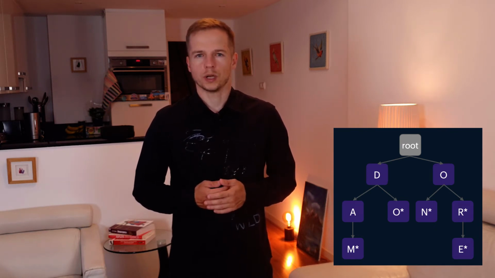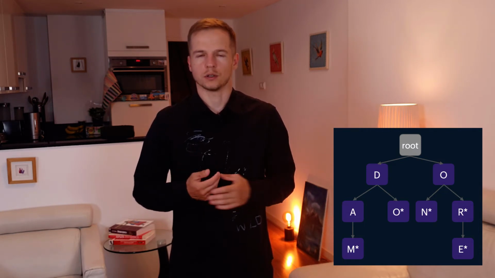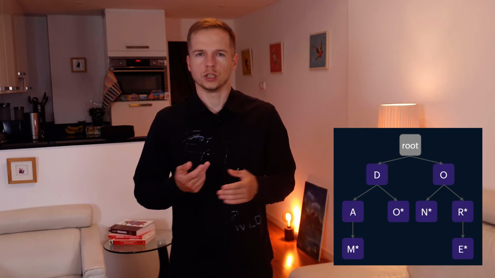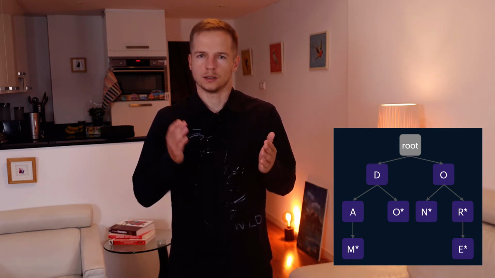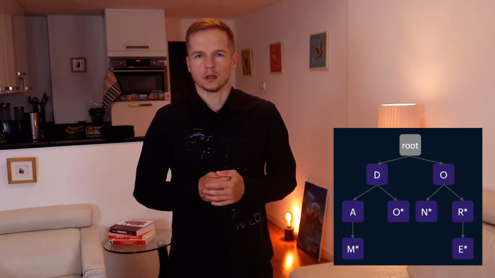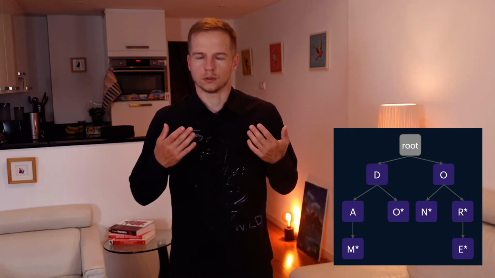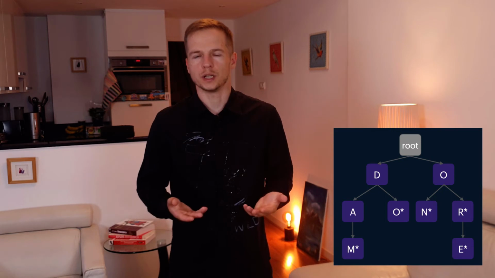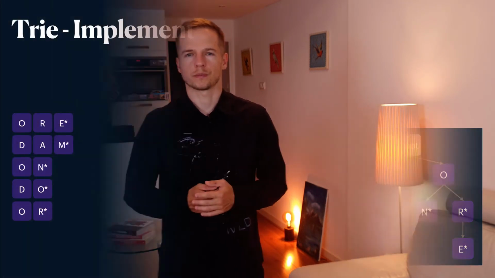Okay, so we have a Trie. Sometimes it's called a prefix tree because of what I mentioned. Sometimes it's called a digital tree. It can work with text. It can work with binary data, with any data that we can divide in tokens or in characters, in symbols. So let's see how it's implemented and how we can use it to benefit from it to solve our tasks that are specific to this data structure.